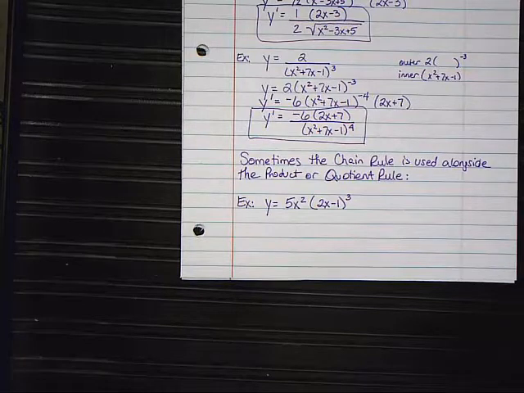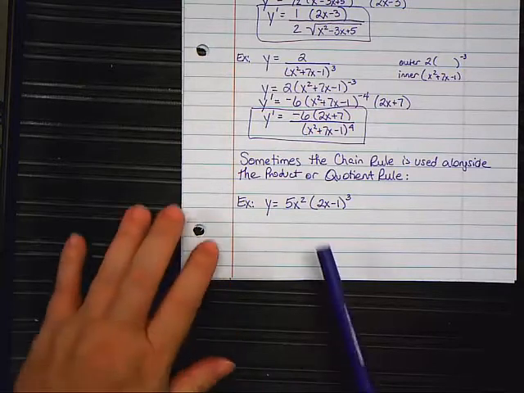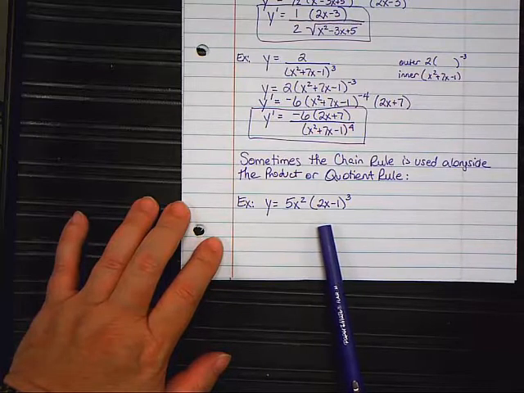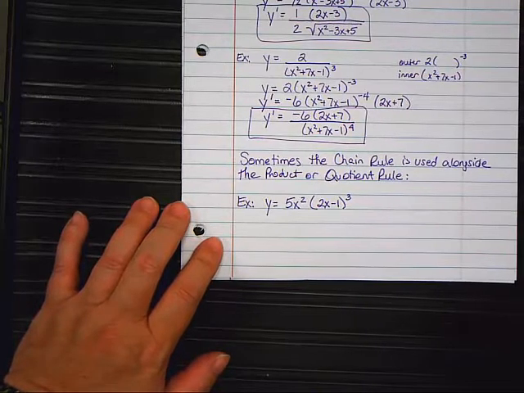Okay. One of the skills you need to develop as you learn to take derivatives is to recognize when you need to use product rule, when you need to use quotient rule, when you need to use chain rule. Okay? Do you see the chain rule part of this problem? Is the chain rule part kind of flashing in your face? Mm-hmm. Where is it? What is it? The 2x minus 1 to the third. That's the chain rule part. Because it's a function inside of a function. Now, do you also see that there's product rule here?